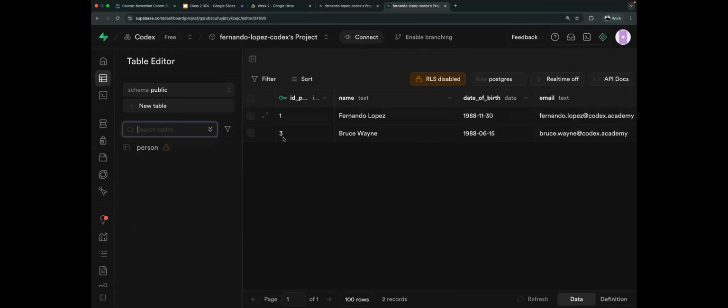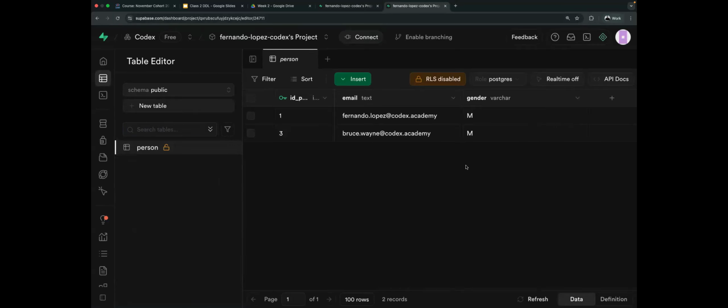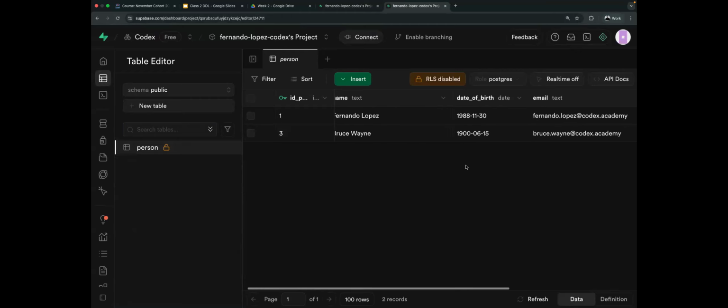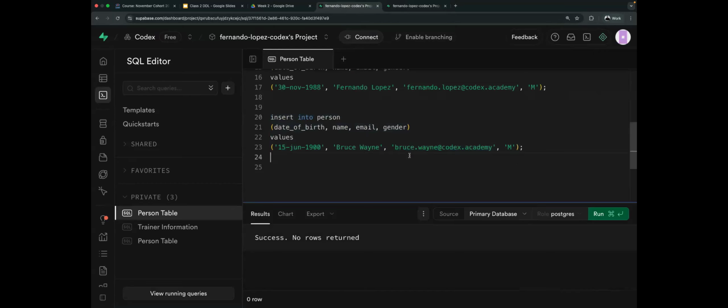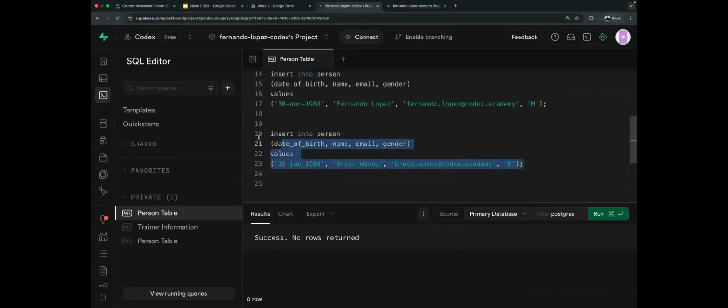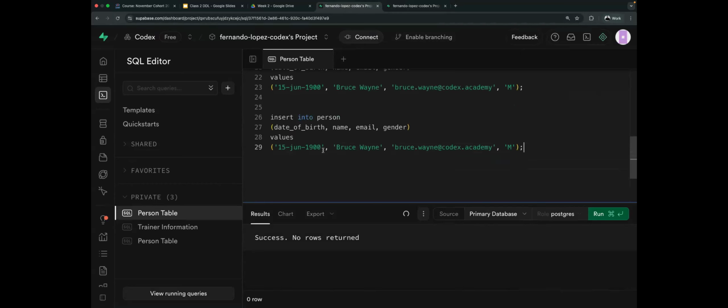Okay, so let's read the table again. Let's see. And now we have this information in the table. So we are adding validation to the data that we are saving, okay? Now, let me insert another person. In this case, she's Wonder Woman, guys.